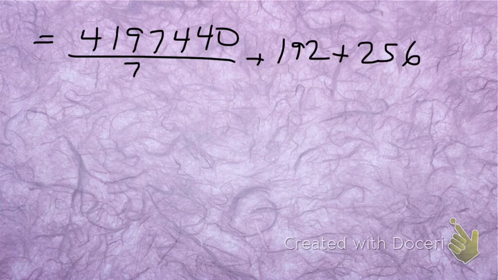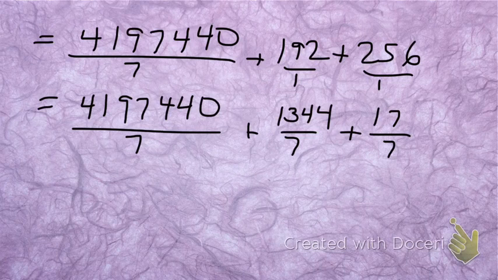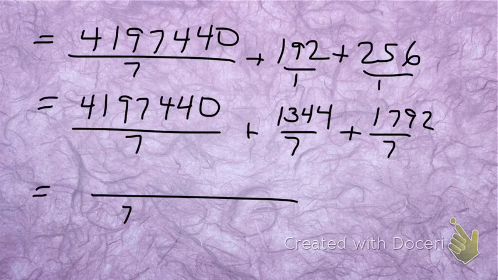Yikes. So if I do want to get a common denominator, not sure that I do, that LCD between 1 and 7 would be 7. First fraction is there already. But as for the second fraction, 1 goes into 7 times, and 7 times 192, 1,344. Next, 1 goes into 7 times, 7 times 256, 1,792. Since we have that LCD, we'll combine our numerators, call it a lot.